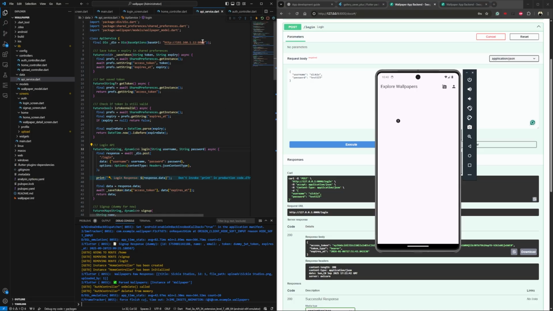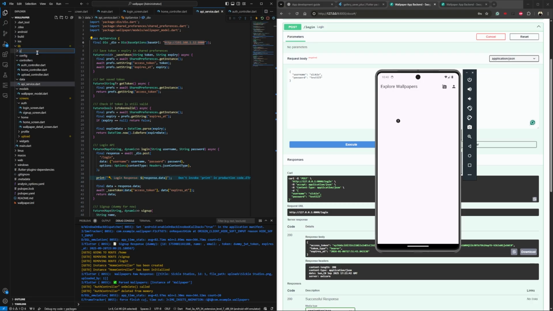So what I need to do is create a constants folder. This is not what ChatGPT told me, but I know that this is a better approach.